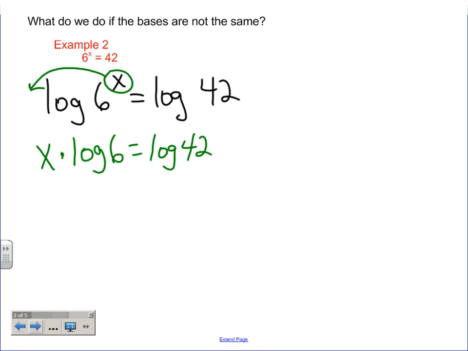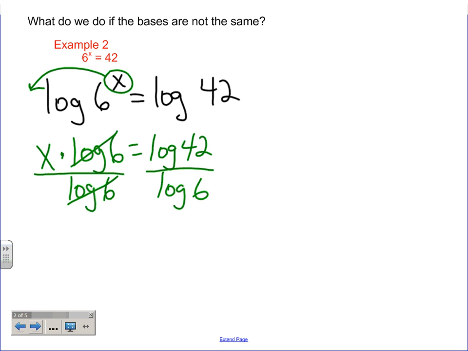If we were to find both of these right now, we could go to our calculator and do that, right? But we would have to round both of them at this point, right? So how about we make rounding as easy as possible? And when you do algebra, our main goal is to get x by itself. We have now moved it out front, but is it by itself? Not yet. So let's get that log 6 out of here.